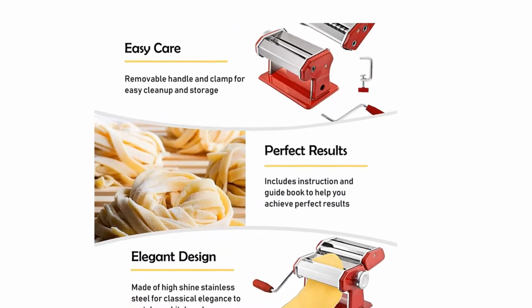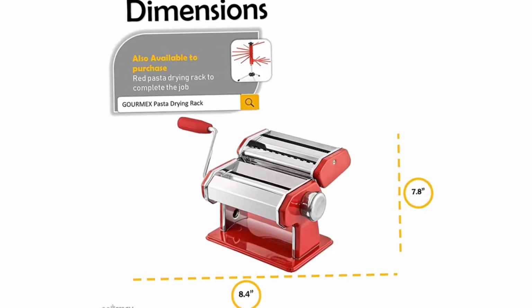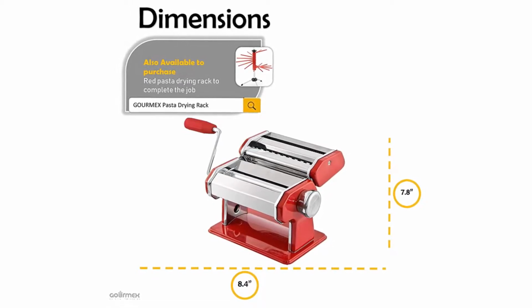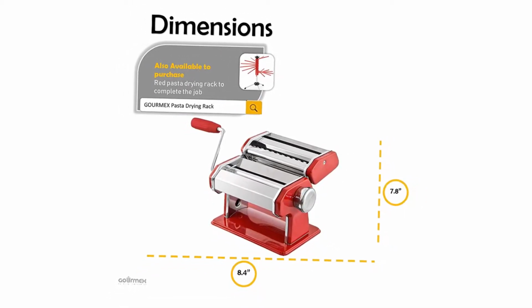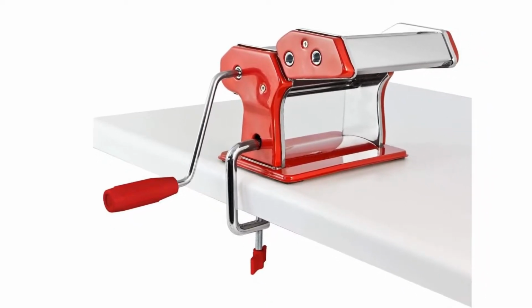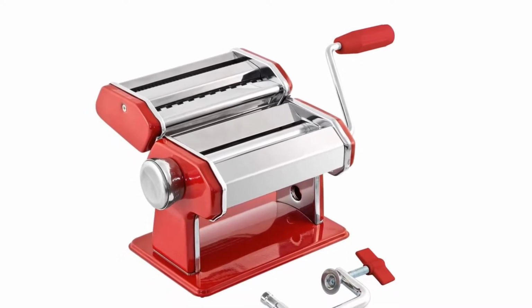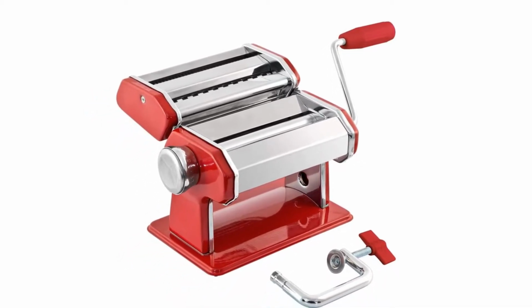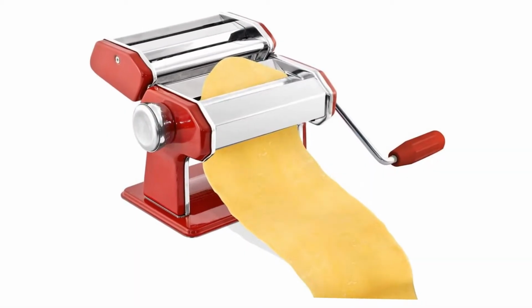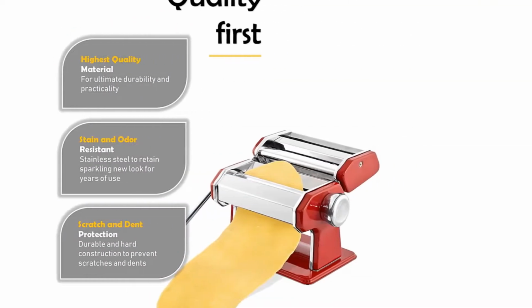This pasta maker machine is made of heavy-duty stainless steel for the highest level of kitchen performance and deliverance. Its high-shine chrome body is constructed to make you feel like a master chef in your kitchen. Try it once to see how you'll love creating fresh, delicious, handmade pasta for you and your family. Whether you enjoy your lasagna thick and soft, your angel hair long and thin, or your ravioli even thinner than that, this machine is up to the task.